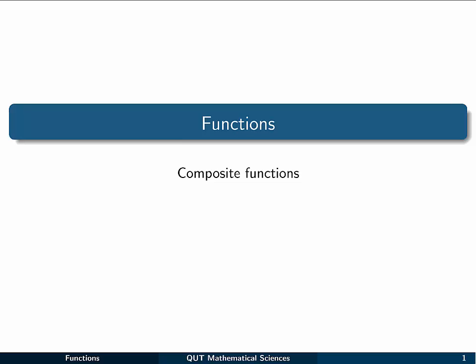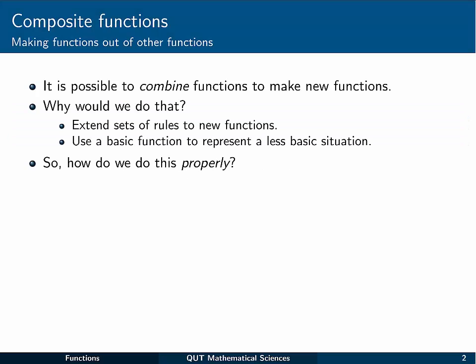In this video, we'll be talking about the idea of a composite function. It's possible to combine functions to make new functions. Well, why might we do that? The reason why we might try to combine functions is because functions bring along with them some very useful mathematical rules. But at the moment, we only know those kinds of rules for the concept of a function or simple functions. If we can figure out how to combine functions in different ways, we can extend the rules that we have to apply to these new functions.